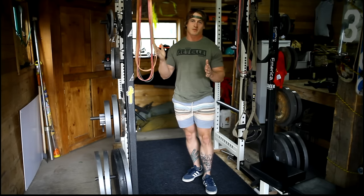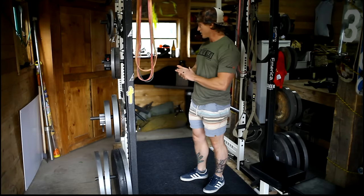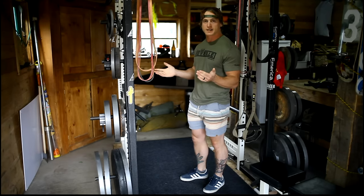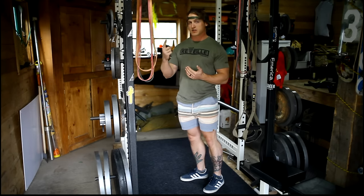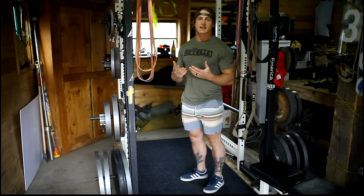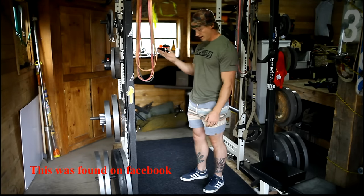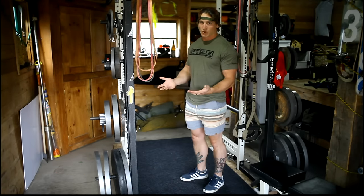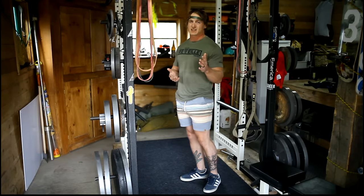First up we've got what I call your base of operations — your squat rack and your bench, and at the bare minimum maybe your deadlift platform if you've got the space. Otherwise you can deadlift inside your rack. The squat rack is where you need to spend your money. I found this one for $500 on Craigslist and Facebook — extremely lucky, but I put in the work looking around. This is the first way you can save money: look for used equipment even if you have the budget for new.